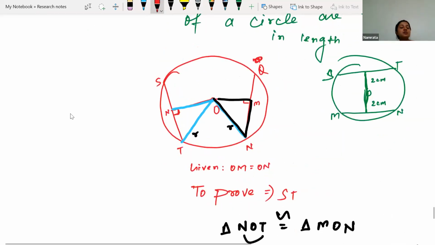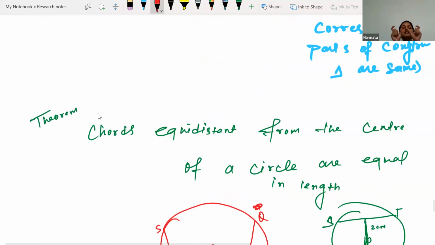Again, here also we are using the same previous theorem, that if half is the same, then the total will be the same. How do we know it is half and half? Because we have dropped the perpendicular and it will bisect the chord. So if half of one chord and half of the other chord are the same, then the full length of this chord will be equal to the full length of that chord. That's how we can prove the converse of this theorem. When the distances are the same, the chords will be the same. Previously we did that when the chords are the same, the distances will be the same. Is it clear to everyone? Yes, please.